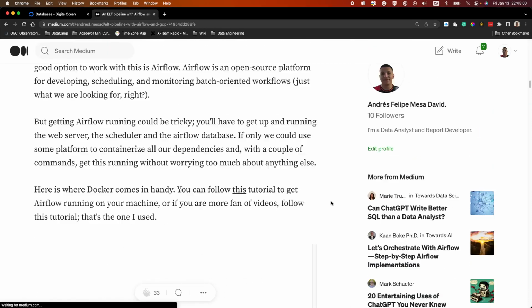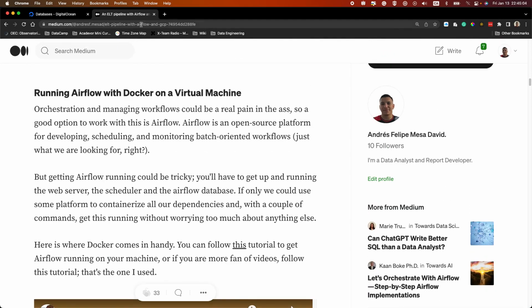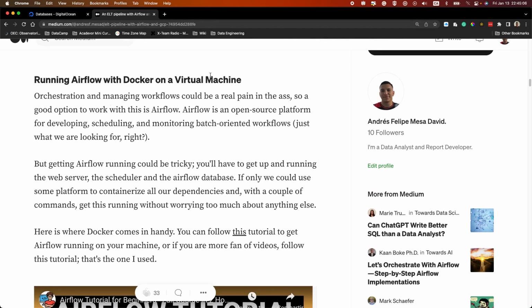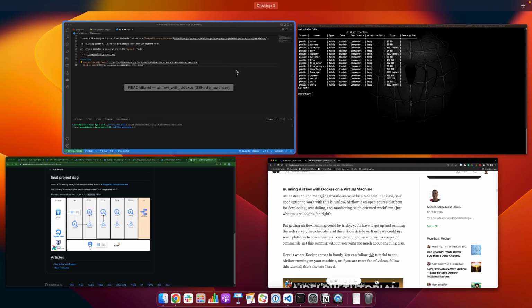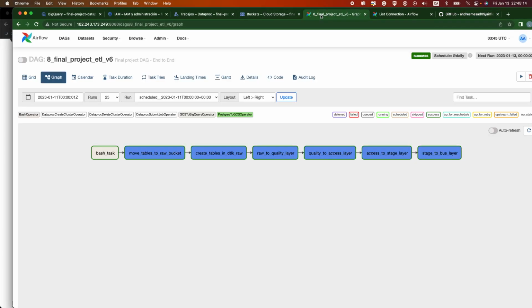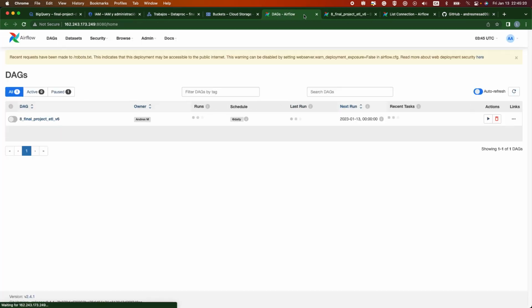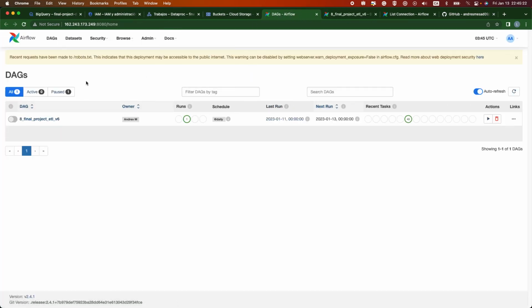So you may be wondering how Airflow is running on a virtual machine. That's pretty easy if you follow the steps provided by Airflow itself, and you can have an Airflow web server running with the workers and the scheduler.